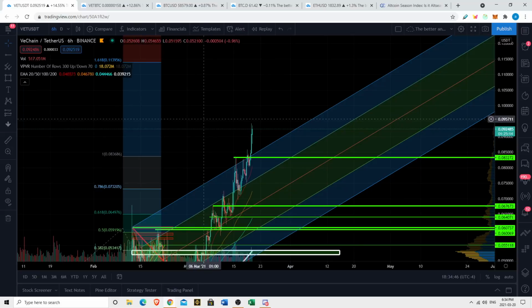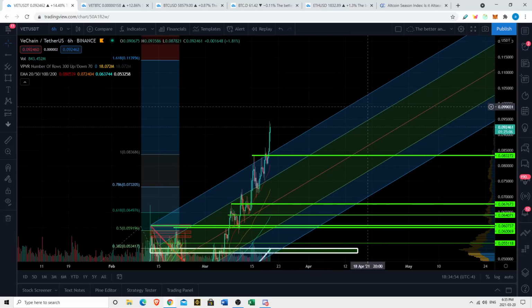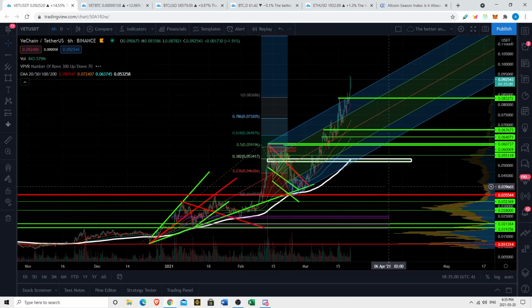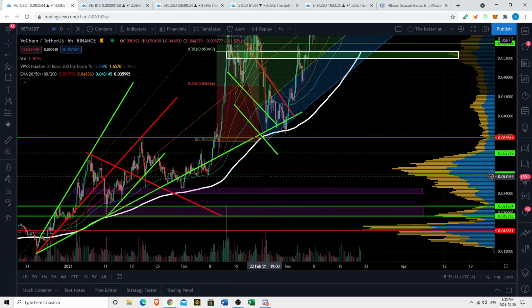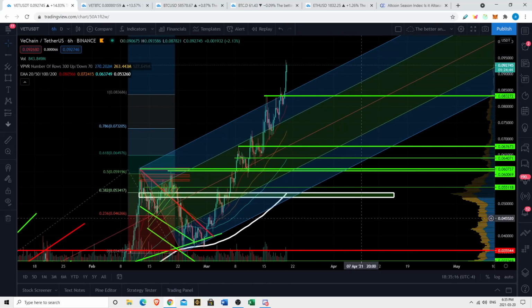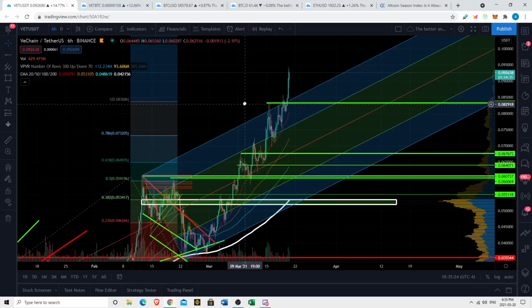Now, folks, let's assume we can see bullish continuation. Based off our fib levels, I think we could see an 11.5 cent VeChain in the near future here. Folks, VeChain is a sleeping giant. It had been disappointing people. By the way, I remember one of our Discord members or YouTube members saying back in these regions, I hate VeChain, it's so boring. I remember people saying VeChain's a stablecoin. But if you would have just held, you could have been up this much. That's why I constantly stress the importance of having a long-term outlook and why short-term corrections really don't matter. If anything, they're just great for buying the dip.